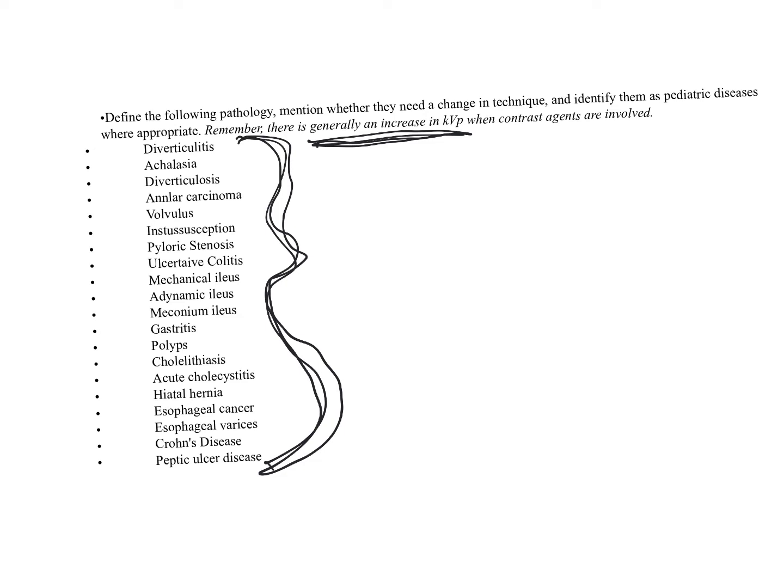So what we have to do is introduce contrast media. Basically, we're introducing a high atomic number so that when x-rays go and interact with this anatomy now, with that contrast introduced, it can give us a lot more detailed information. What that means is whenever contrast is used, we generally just use an increase in KVP to get our diagnostic image with that contrast in there. So let's go ahead and take a look at our next slide here.